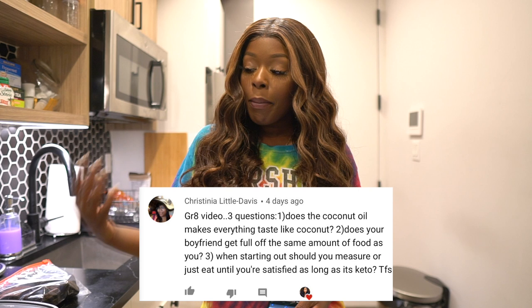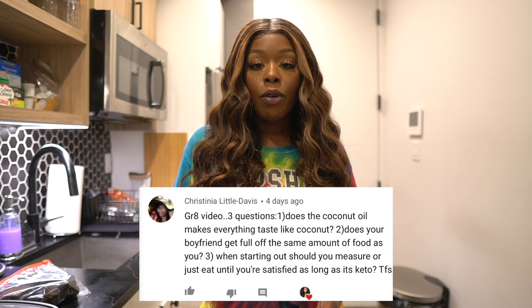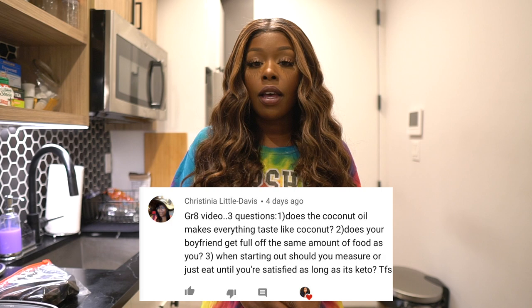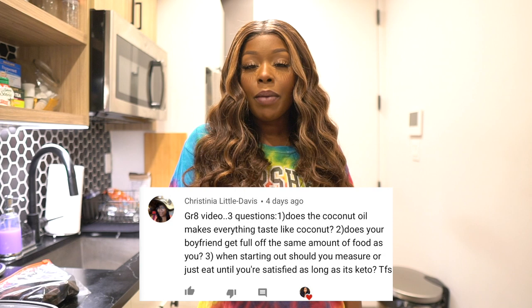Now, when I'm making these meals, especially because I'm not eating carbs anymore, carbs are the type of food that when you eat it, 2 hours later you're hungry again. When you're on keto diet, you're removing those types of carbs, fast carbs, which metabolize very fast in your body. You're removing those types of products and adding proteins that take a longer time to break down in the system, and fresh vegetables and stuff like that, so your body is so full off of that that you don't get hungry that fast anymore. Remember ordering McDonald's and then 2 hours later you're hungry, because that type of fast food is quick. It goes right through the bloodstream.